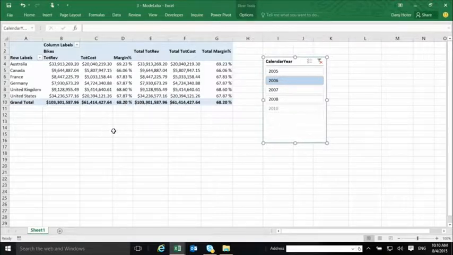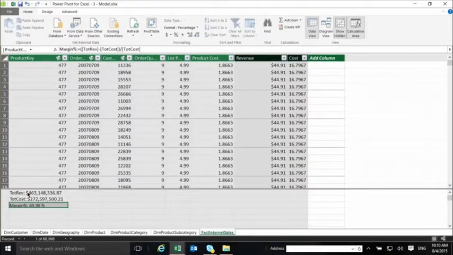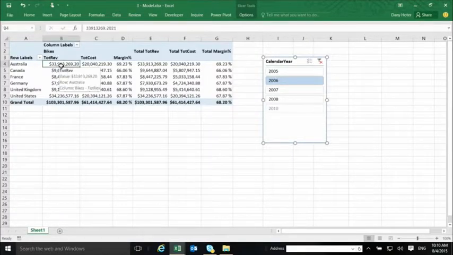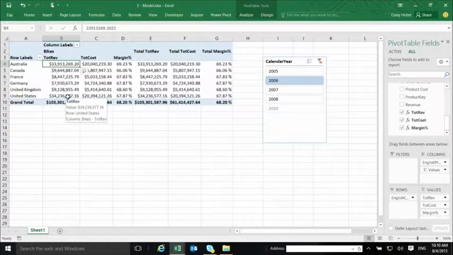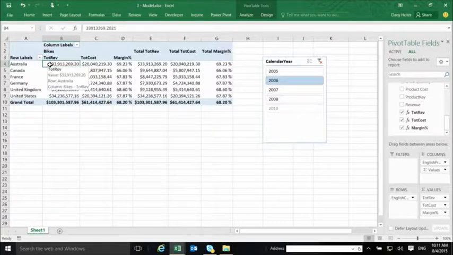Now let's stop here for a moment and actually understand what has happened when I created this measure. I created this measure once in here, and I just said that this is the sum of the column revenue. Although I defined it once, every time I see its use, it's giving me a different number. And the reason is that it's being calculated fresh every time with a different context. And the context, like in this cell here, is Australia bikes in 2006. So this is the sum of revenue, and this is the sum of cost, and this is the margin for this combination of Australia bikes and the year 2006.